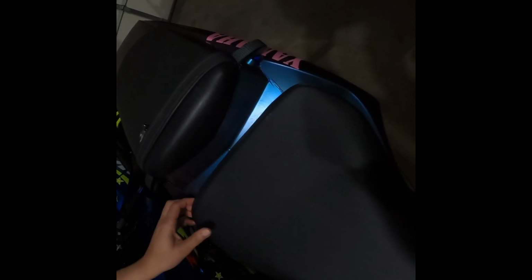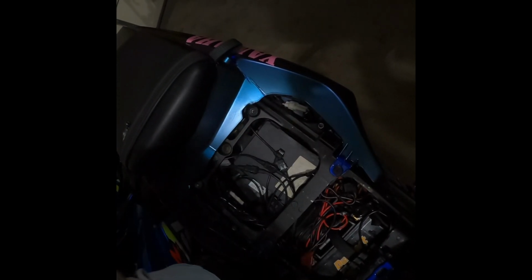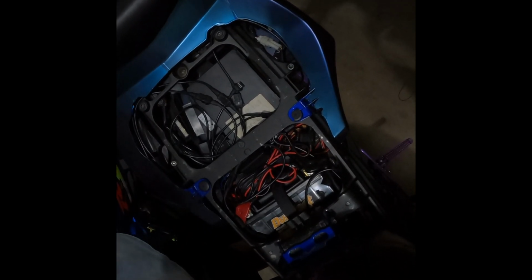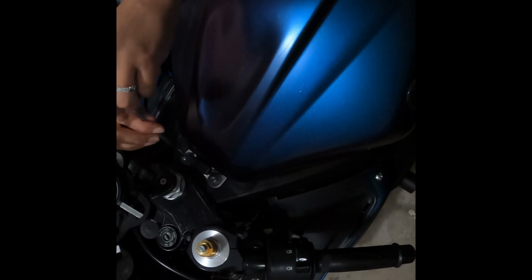Got those two out. Seat off. All right, y'all see all these wires? That's mainly for my LED lights that I got going on here. We're gonna move to the tank. Undo the two screws in the tank. That's my LED power button. I have it right there, so it's easy access.